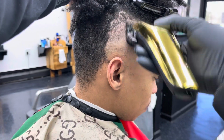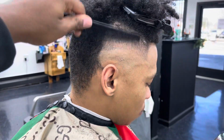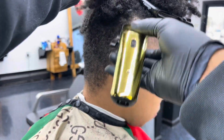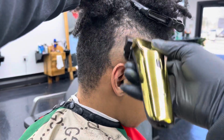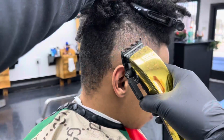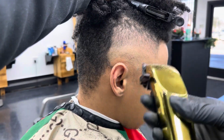And then I open my guard with the one guard on, just taking out that line that I put in with the 1.5 with the lever open. Just stay consistent. The higher I go, the more I open my guard. The lower I go, the more I close my guard.